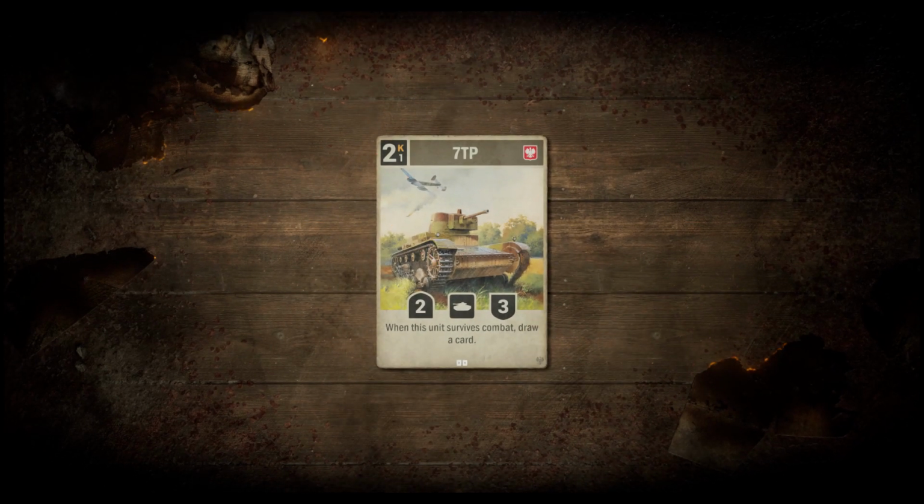The 7TP is a 2-credit special Polish tank that operates for 1 credit and packs 2 attack and 3 defense. In addition, the 7TP has the ability of drawing a card every time it survives combat with another unit. The 7TP is a tank that trades well into early game units with its 2 attack and 3 defense. This means that it can reliably trade effectively in the early game, while also likely drawing a card.